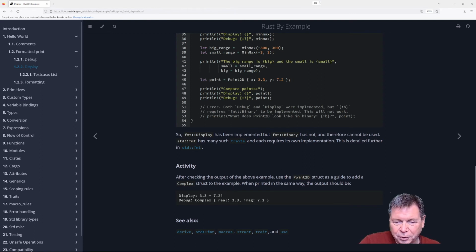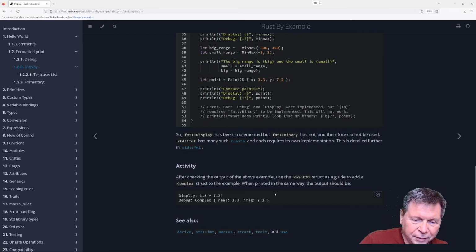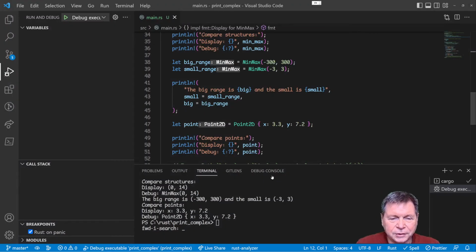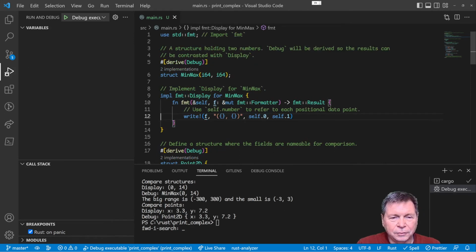After checking the output of the above example, use the Point2D struct as a guide to add a Complex struct to the example. When printed in the same way, the output should be Display, then Debug: Complex with real and imag. Piece of cake, right?